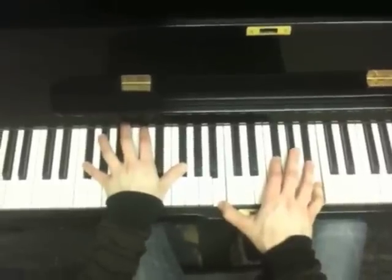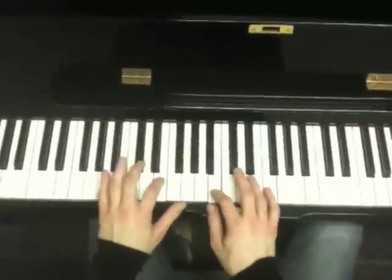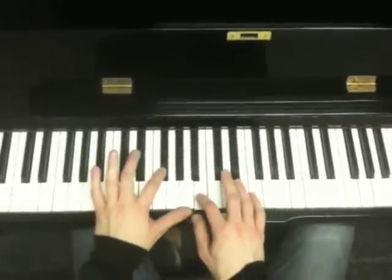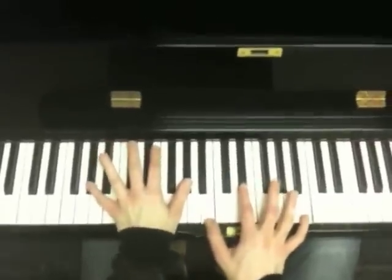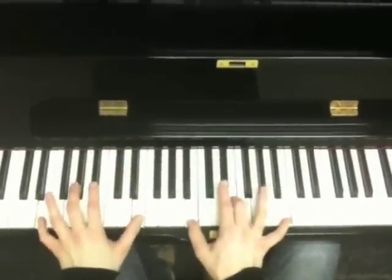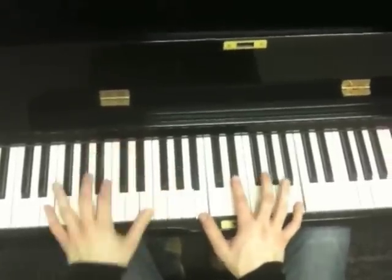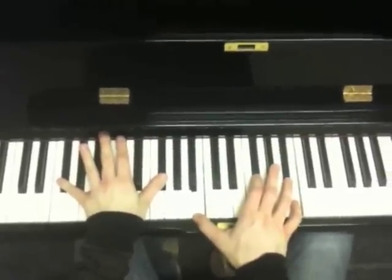So I know that was a lot. Let's do that one more time. So first you have the first part of the bridge. That's the bridge.